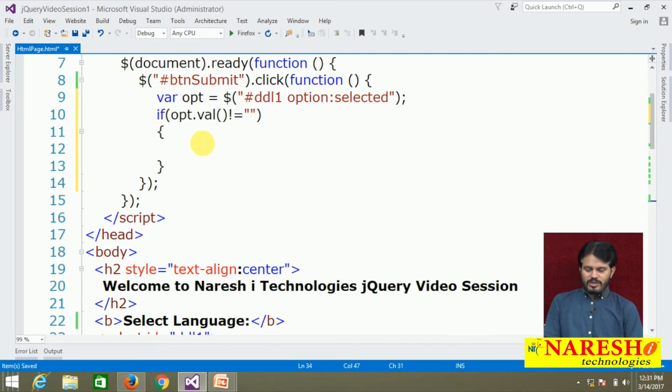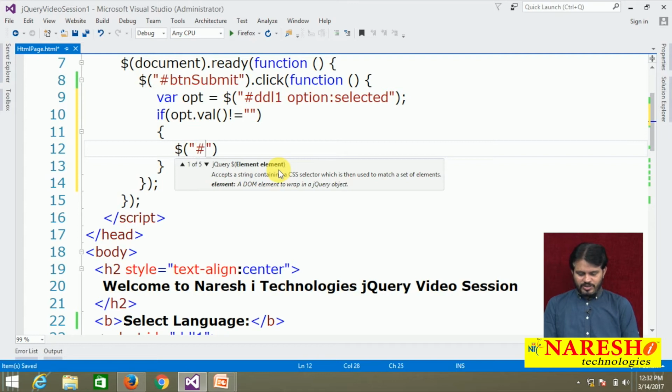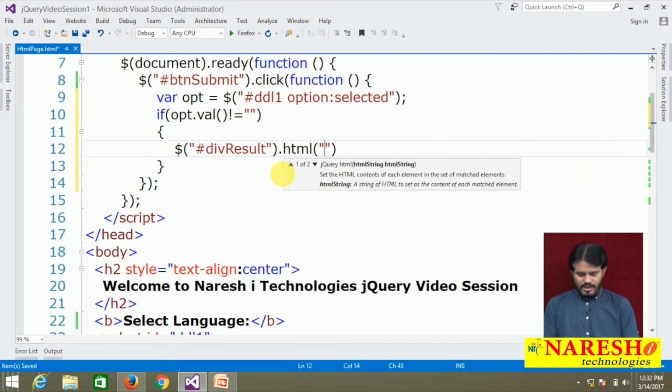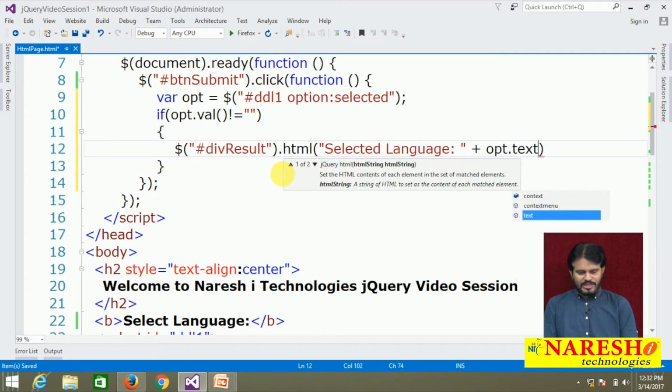Simply you write directly to print in the div result, or fetch some variable and then print that. So I can do dollar of hash divResult dot html, and in this: Selected language, plus opt dot text method to get the text of the selected option.